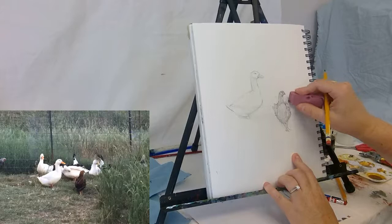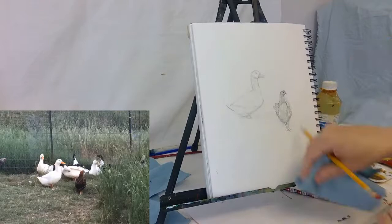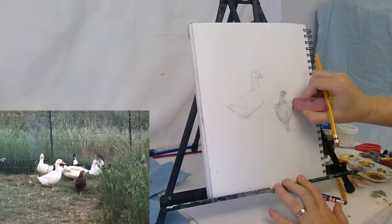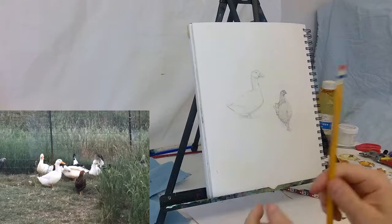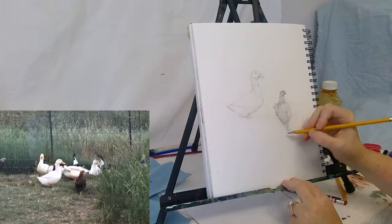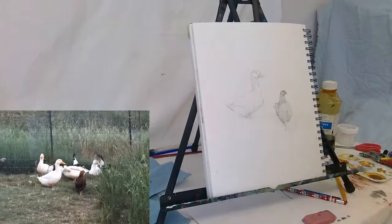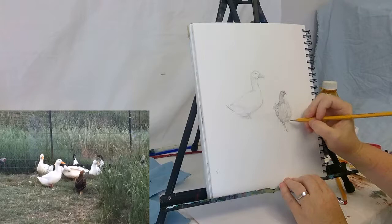Let me know how your ducks and chickens are turning out. And here, I'm just not happy with this edge, so I'm going to let it blend into the background a little bit and just see what happens. And let's see. And I think bringing this leg back would make more sense of it. All right. So that helped a lot. The proportions over here were feeling weird because the leg was too far to the right.